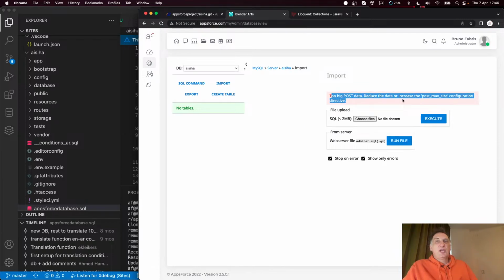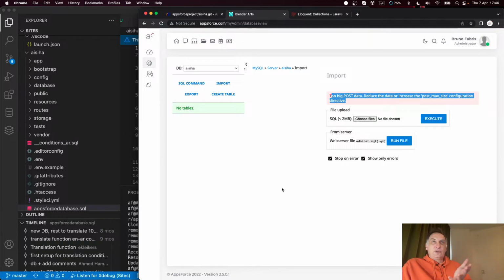So I have to change my PHP configuration to take bigger files. One of the homework tasks for you guys is to do that: figure out how to change PHP to take bigger files in order to import this database. I'm not going to show you right now, so I'll show you next time if you are stuck.